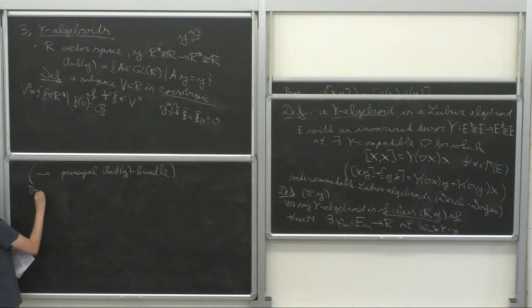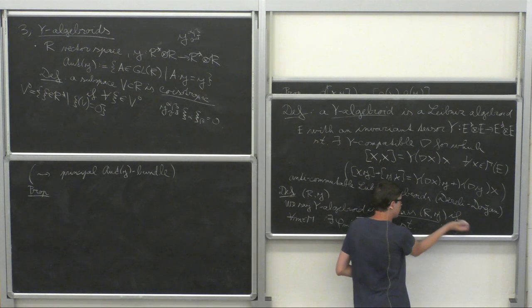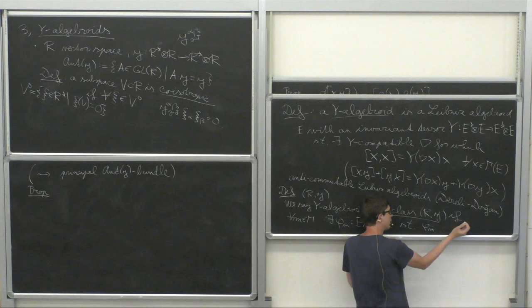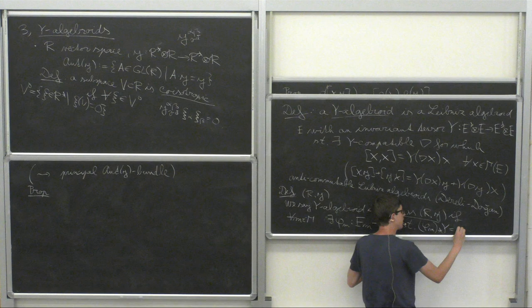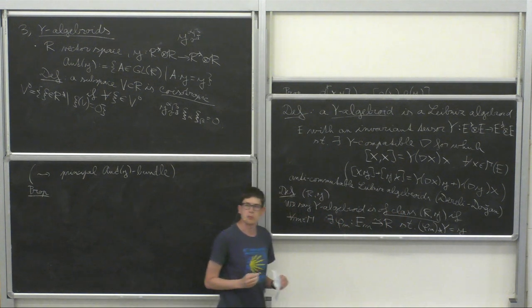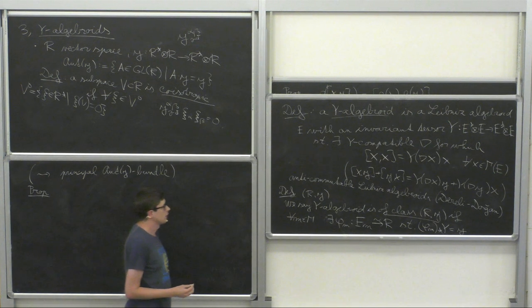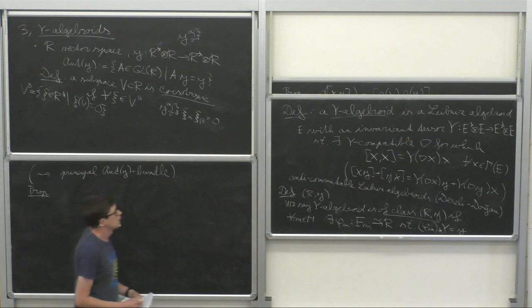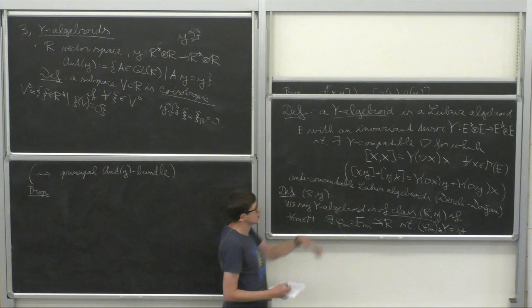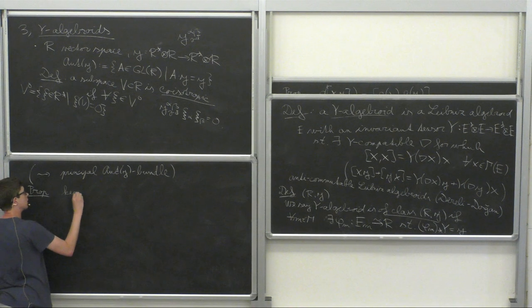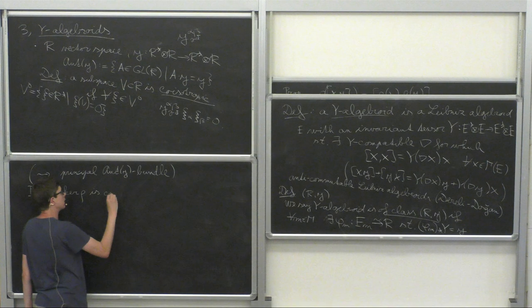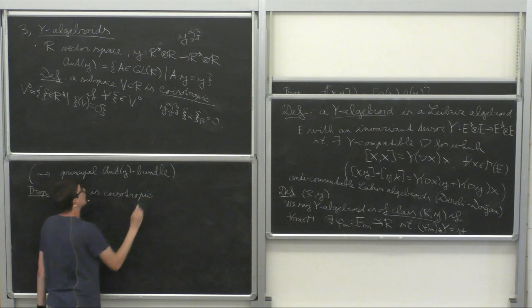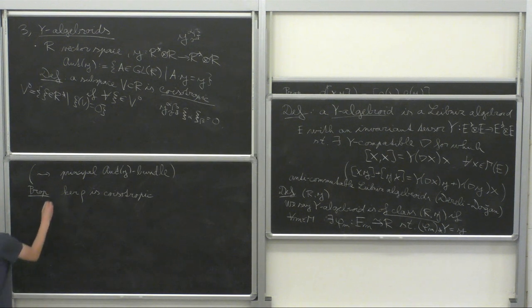So let me formulate it as a small proposition. Oh, sorry, such that big Y is carried to small y. So if I push forward the big Y, I get the small y. So this is supposed to be an isomorphism. Right, okay, so now it's an interesting proposition that follows just from these axioms, that the kernel of the anchor map is coisotropic. That's fact number one.